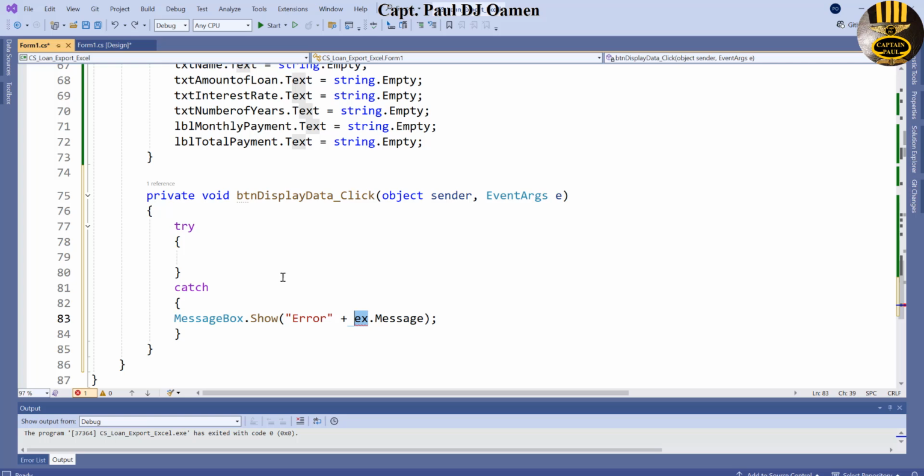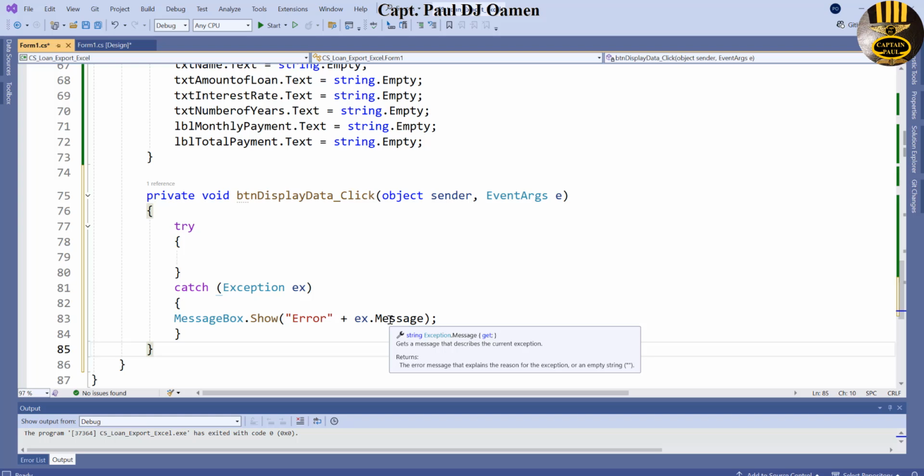So let's just come in and just say Exception ex. All right, so that should be taken care of now. That should be able to catch whatever error that I might run into. But you see, try. We'll get the system to do as follows first.